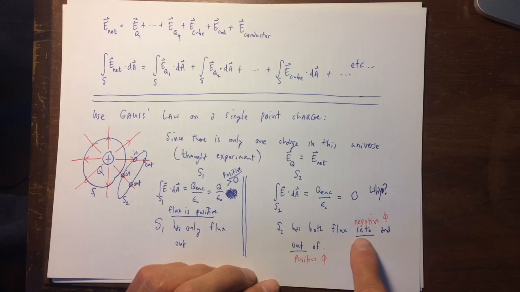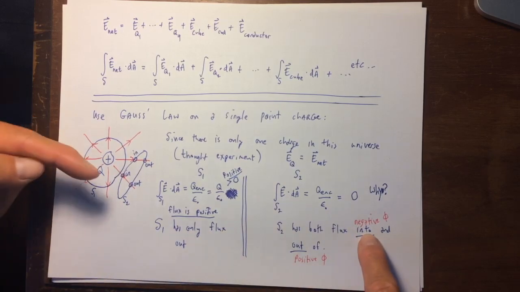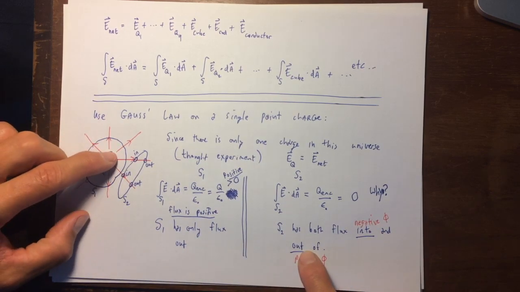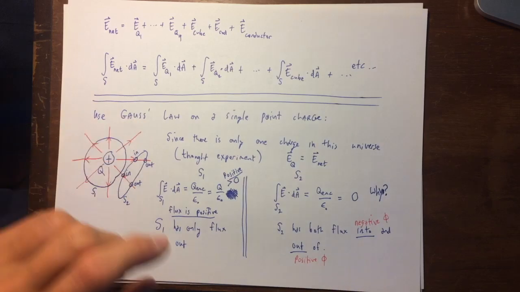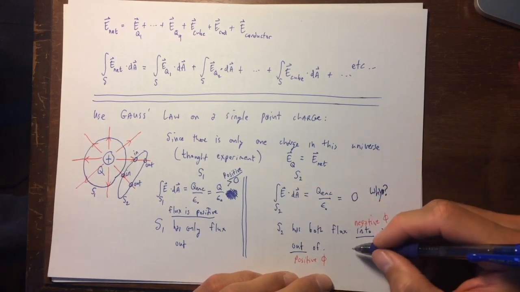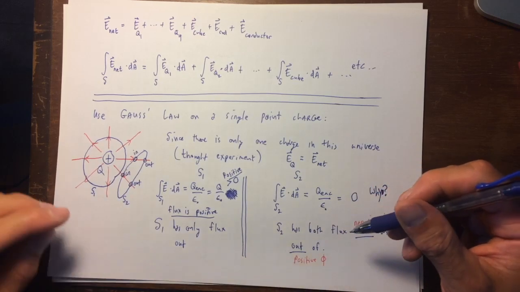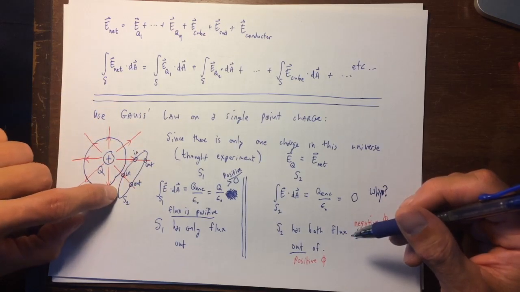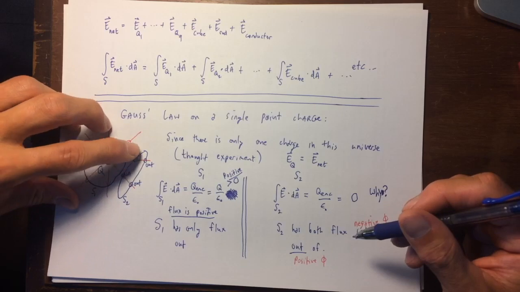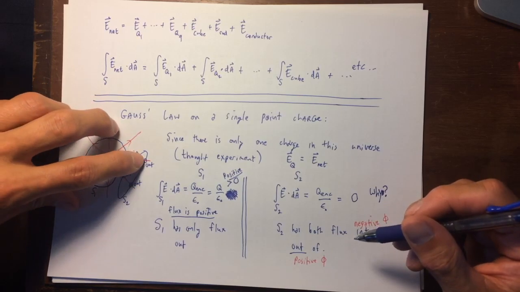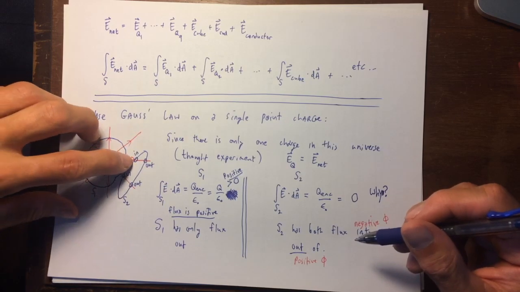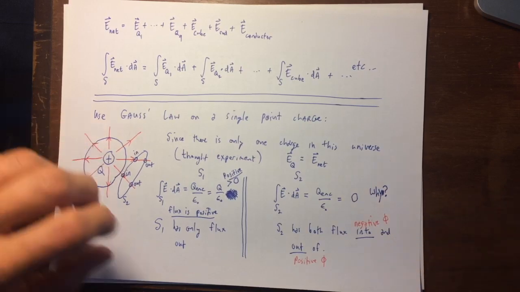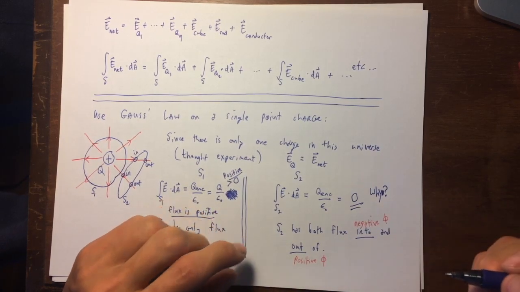So whenever the field lines go into the surface, like from the outside to the inside, you consider that a negative flux. And when the field lines go from the inside to the outside instead, that's called a positive flux. And what Gauss's law guarantees us is that if the charge is on the outside of a closed surface, then that charge's field lines will flux both into and out of the surface in such a way that the fluxes in will always cancel against the fluxes out.